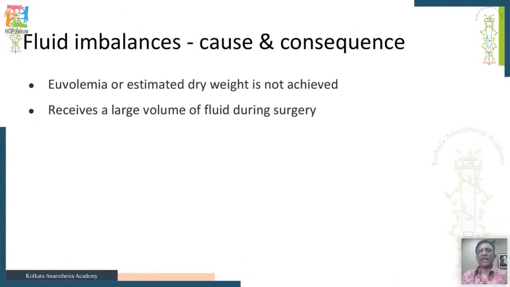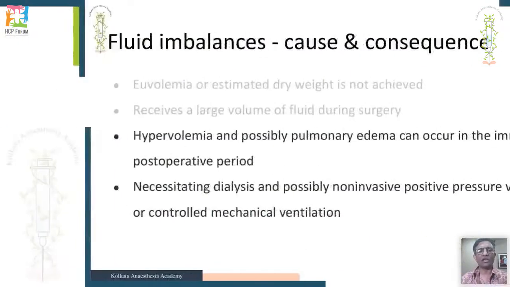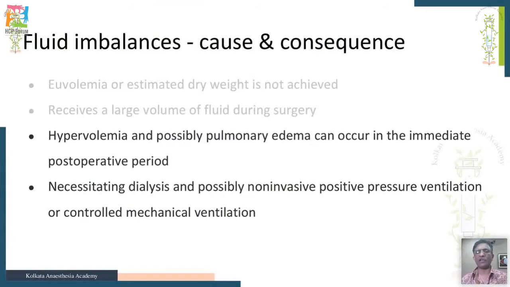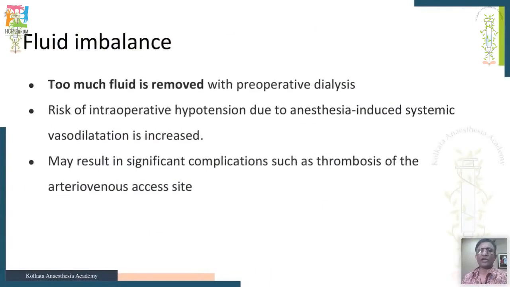What happens if this communication is not happening and you do not reach the ideal volume status after a dialysis prior to surgery, or during surgery, the person receives too much fluid? Remember that fluid clearance through their inherent kidney is not great at all. So they run the risk of going into a hypervolemic pulmonary edema status, and they would possibly need IPPV to manage the pulmonary edema and an early return to dialysis, which is what is not desirable.